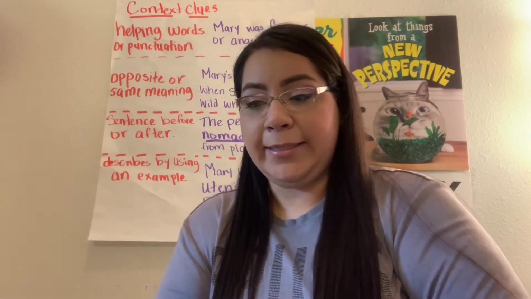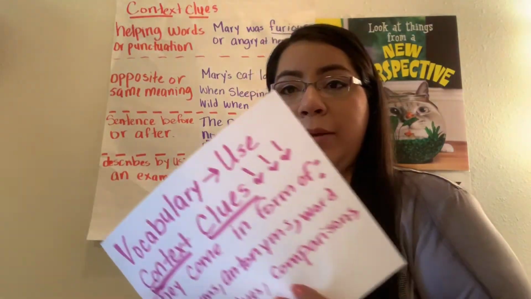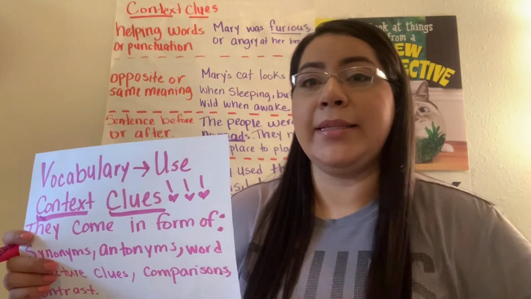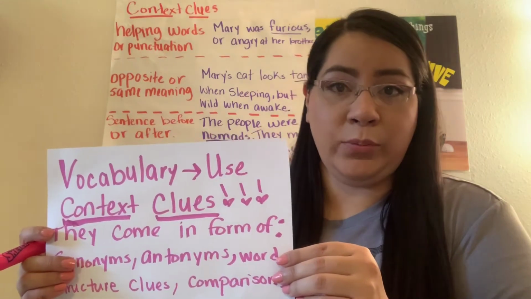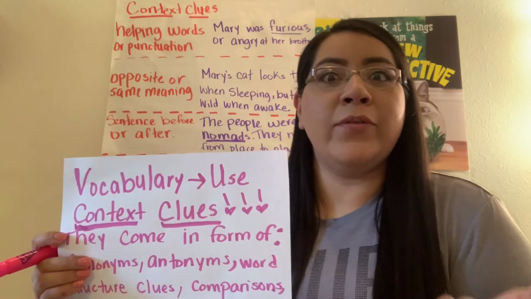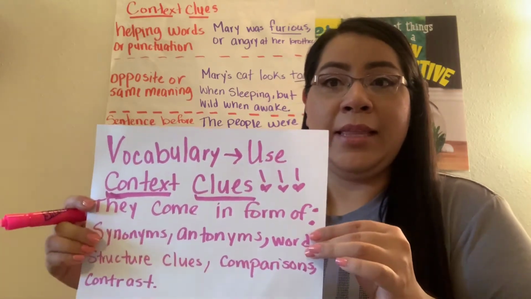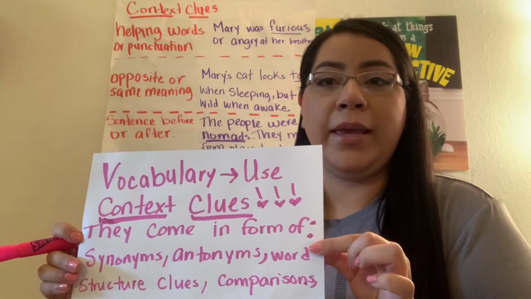Now, in this case, when you're working with vocabulary by itself, and you have no idea what this word means, you've never seen it before, you've never heard it before, and maybe you don't even know how to pronounce the word, you're going to be using something called context clues, okay?